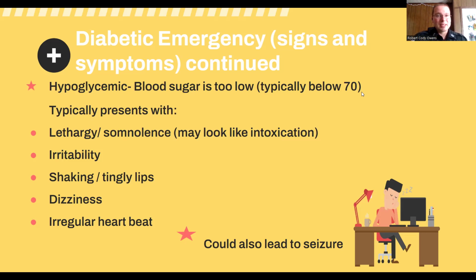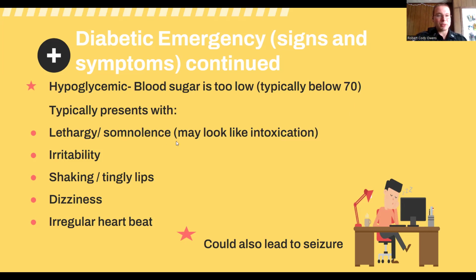So this presents with lethargy, somnolence, tired or whatever. They may look intoxicated. There's a joke we always say around EMS, making fun of police: always Narcan everybody. There have been events where cops, just cops in general, are Narcanning people having hypoglycemic events and treating them like they're under the influence when they're just undernourished.